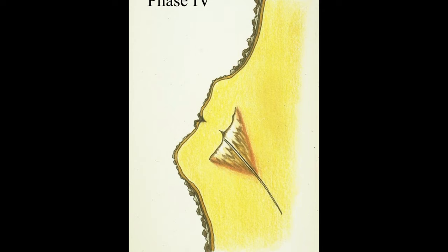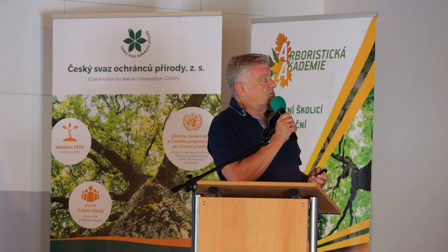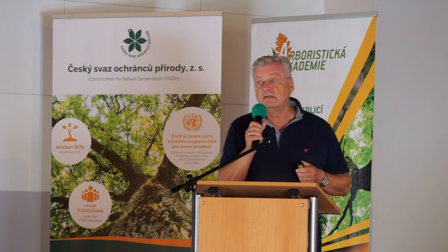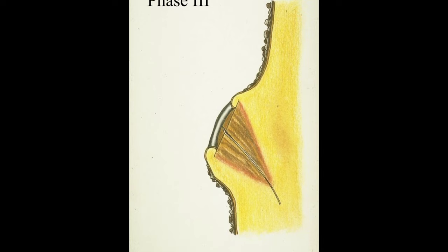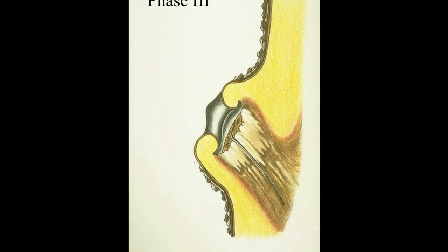Going back to the pictures: the encapsulated wound is phase four. Where we see nothing with our eyes is phase one. In phase two we see the reactions to invading air and microorganisms — we see discoloration. Discoloration in the wood means that wood is dead: there is no water transport and no nutrient storage anymore. Then in phase three the microorganisms spread through the wood further and further, and at the end we have the result of a lot of decay inside.